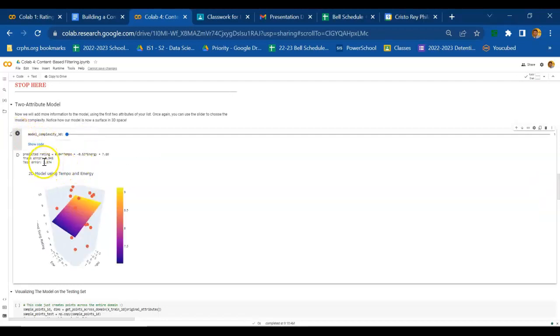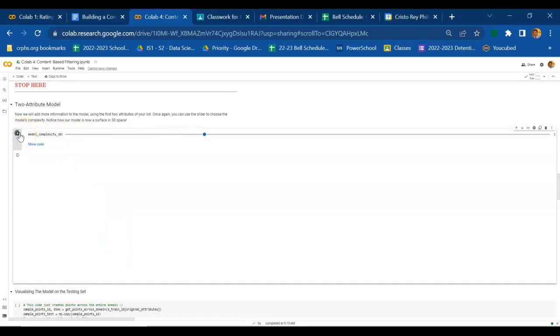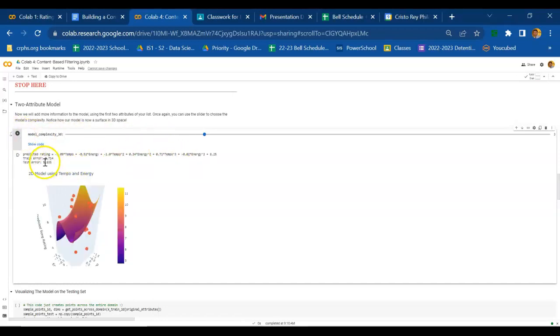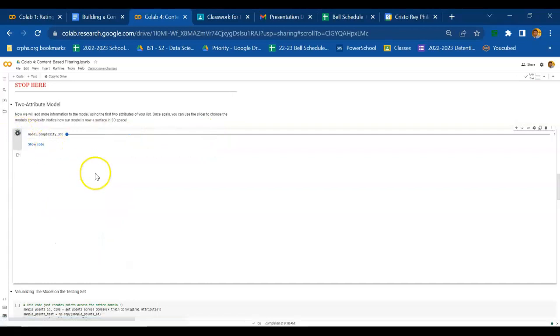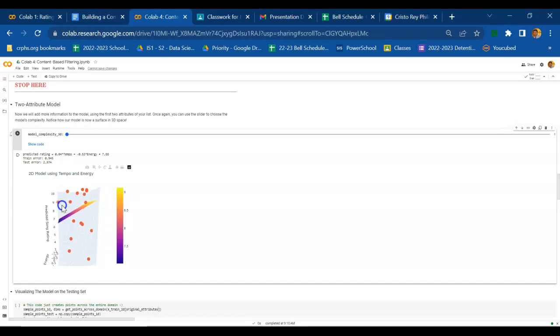But when we did our single level of complexity, it was only 2.974. So a level of 2 was not any better. Let's check level 3. We get to level 3, and now we're at 5.83, and it's probably only going to get worse from there. So in this case, the single level of complexity looks like the best one for our model.